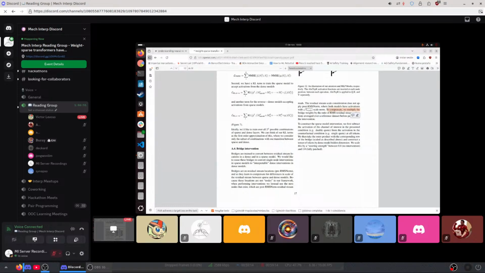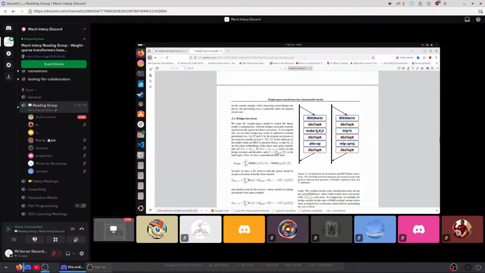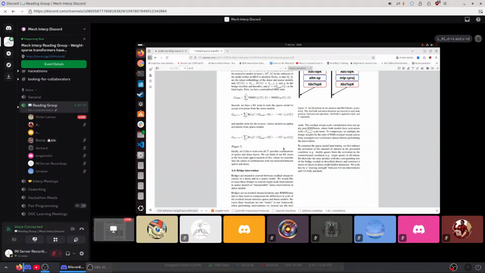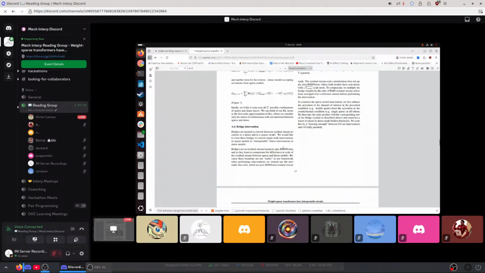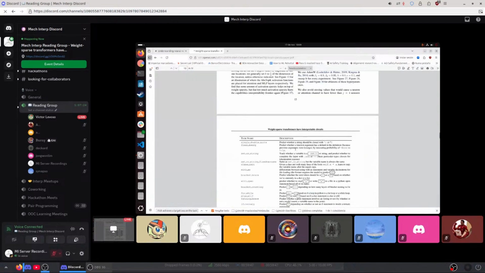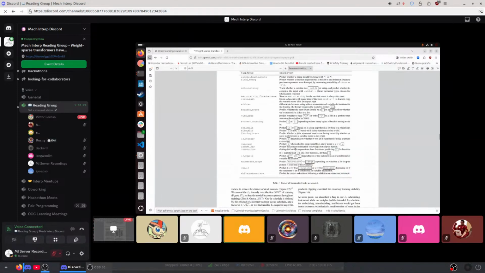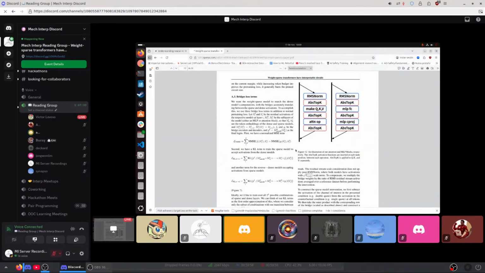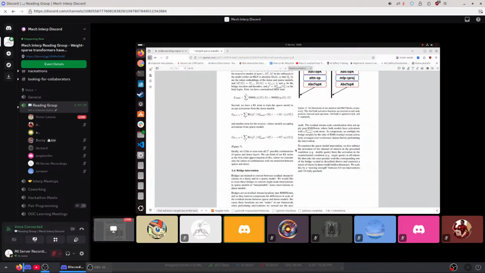Okay, but what's the loss for the bridge though? I guess it's end to end, right? So like all the loss terms, or is it like a separate head? Because if you look at the feed forward, I can understand during training, sure, you have this loss, but during inference you basically don't need the bridge, right? If you're doing inference only through the sparse model, you don't need the bridge weights.